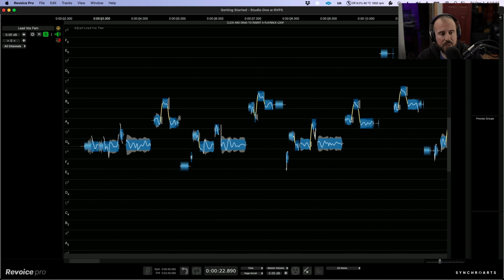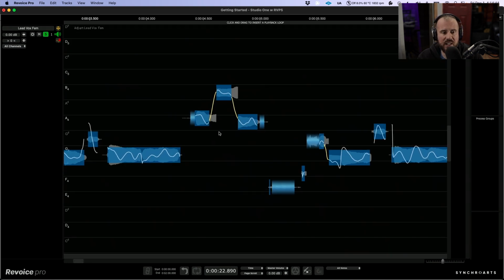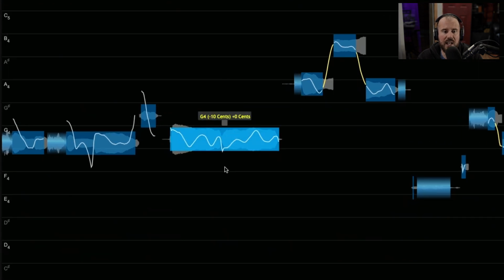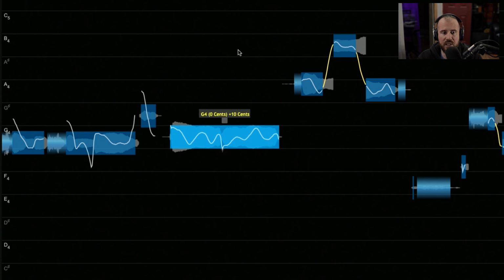And this is of course based on the sung performance in relation to a chromatic grid in this case. That being said, I'm going to undo and let's take a look at some manual tuning functions that we have from within Revoice. If we highlight across a pitch block, notice that we have these different control points. If we scroll down to the bottom right, we have the ability to dial up a correction amount from 0 to 100%. If we scroll to the bottom left, we can adjust the drift, and you can see the pitch trace changing in real time as we do that.